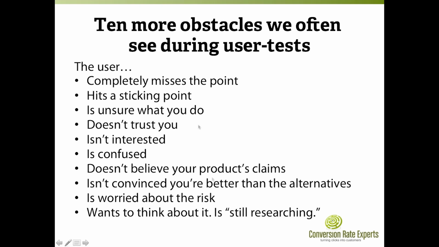For each one of these things on this list, there's probably at least 10, maybe near to 100 strategies that can overcome this. So risk reduction itself, there's a whole load of strategies for risk reduction, but they're only applicable if that's the problem. And then often the case, the visitor wants to think about it, or is still researching. And again, there are things that you can do about that, but you only should be doing those things if that's the problem. So diagnose the problem, do the user tests, and then fix the actual problems that pertain to your site. And that's really useful.